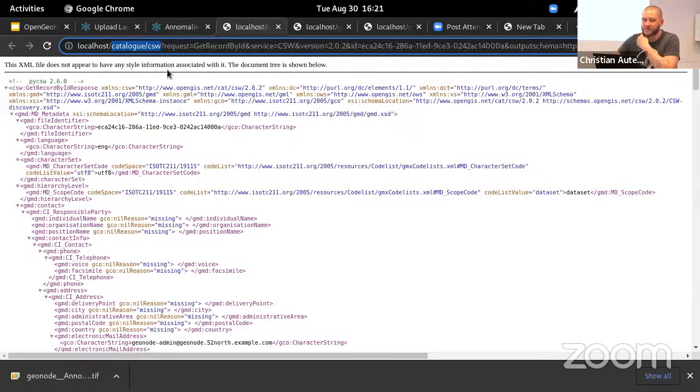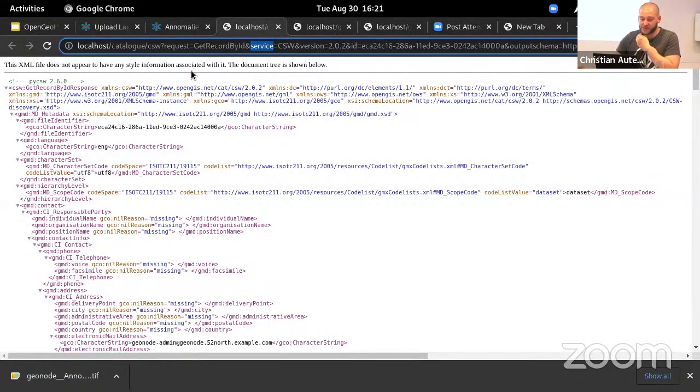It's named like that because else there would be a name clash with the Coverage Service. Here we just get a record by ID. So we have an interoperable service that is widely adopted on how to encode the metadata and how to access the metadata. And this is what we want to do next.